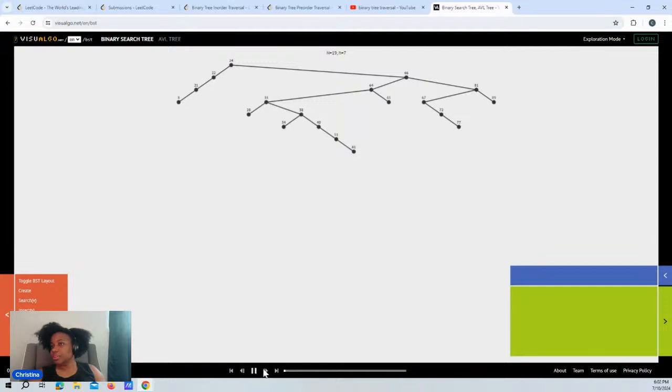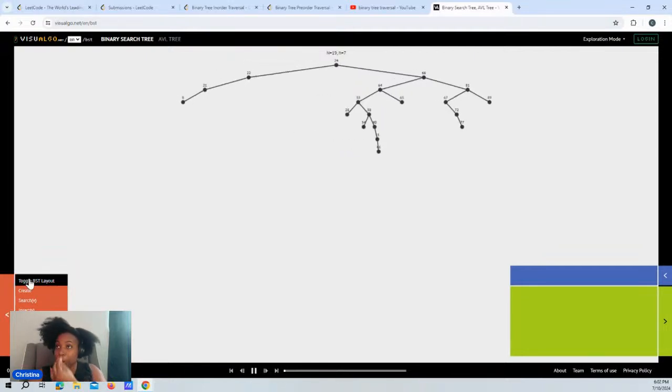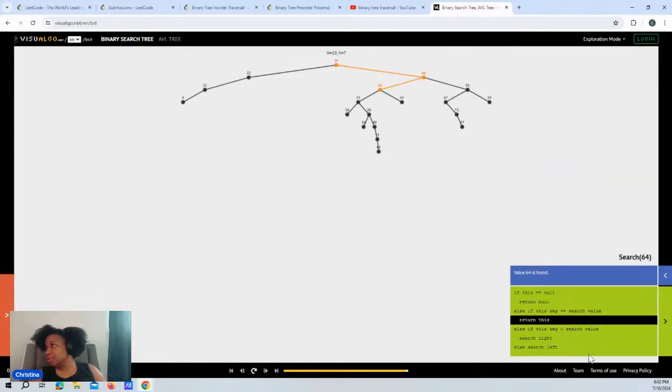It normally highlights the, hold on, search. There we go. And it's going to walk through the code here until you find what it was looking for. And so I want it to get to, let's get it to 61.